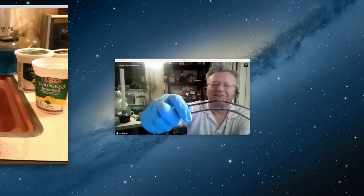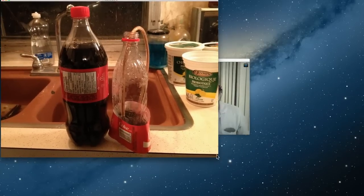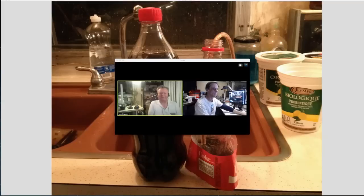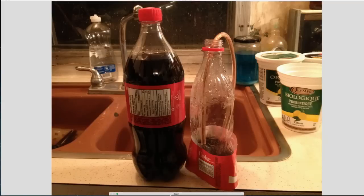That was just from the capillary action, not pressure, right? It was probably like a siphon, because this was the low part in the wire, or something. Could be capillary action. Okay, well here's my example of what caustic does to a Coca-Cola bottle.